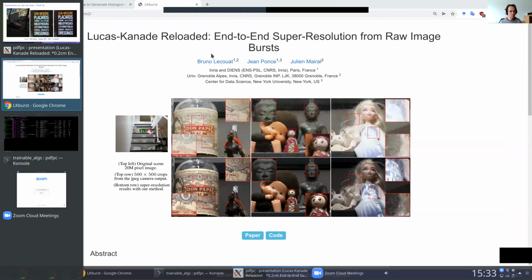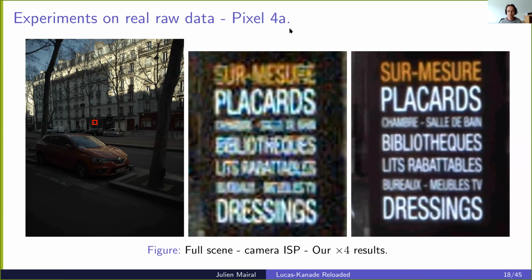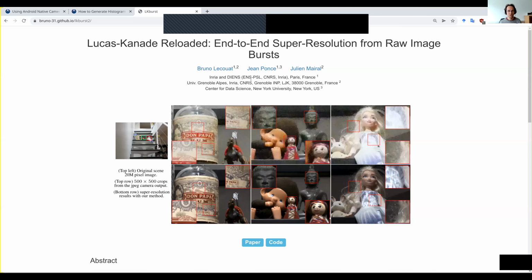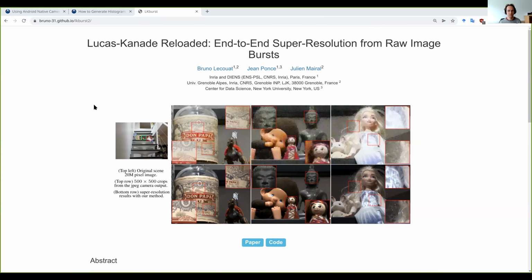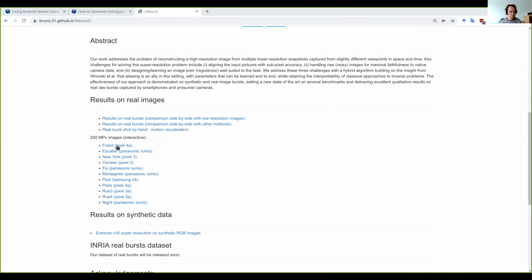So I'm going to switch to the website. So question is, do you still see the slides, or do you see a website? The website flashed up briefly and then it went back to the slides. Okay, so let me stop sharing and share again. So here you should now see the website, right? Yeah, that's working.